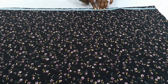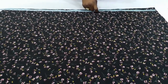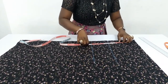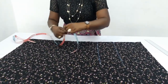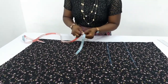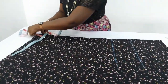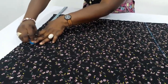Then the underbust measurement and the length of the dress. I will make all these points into a straight line. I have half of my arm hole on a straight line, then the measurement from the nape of my neck down to my underbust. You can neglect the waist and the hip, but you need your hip measurement — quarter of your hip circumference, which is hip divided by 4. Mine is 11, so I will make it 15 because it is like an A-line dress. The smocking will give it a perfect shape at the underbust. So I will measure 15 inches at the hem of the gown and mark it.